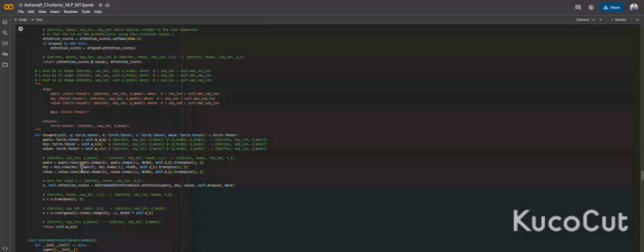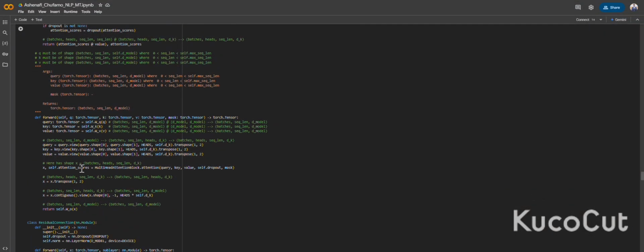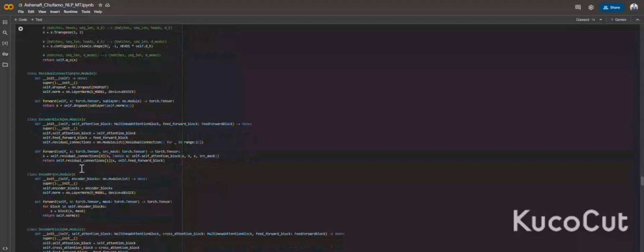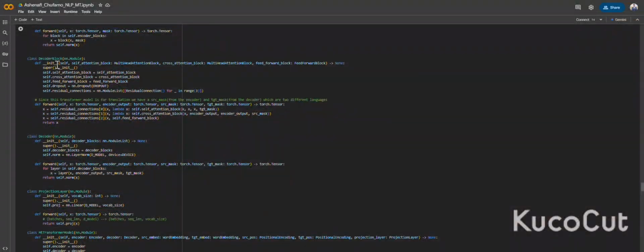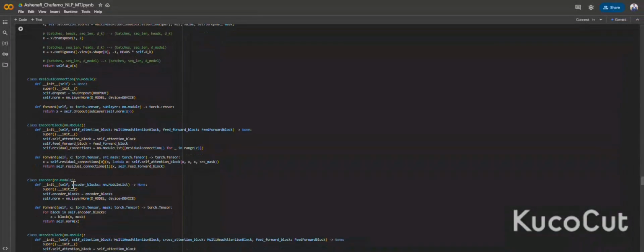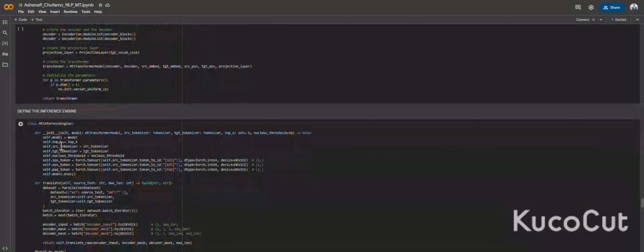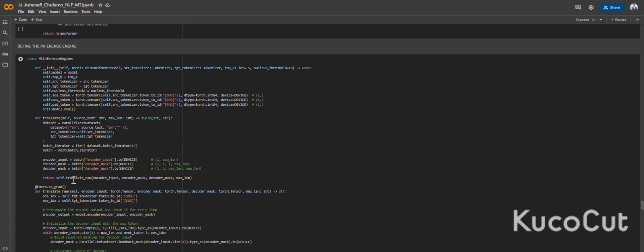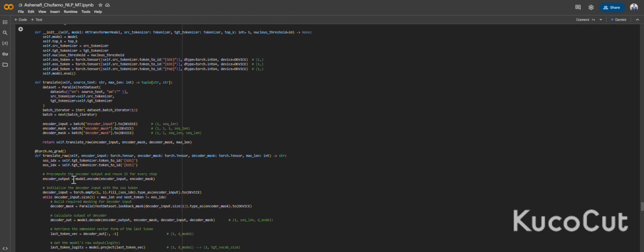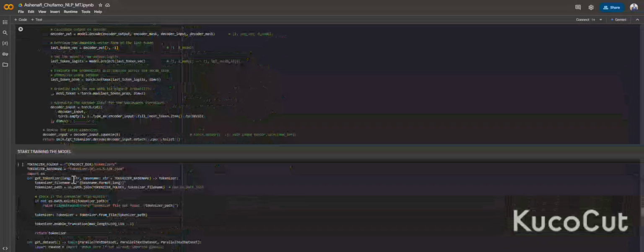This is the decoder block, and we have an encoder block over here. And after here I defined my inference engine, where I give it my value and it does all the encoding and decoding here, and after that it will give me a result.